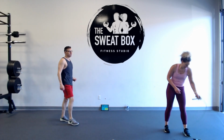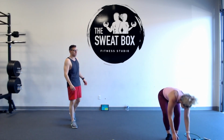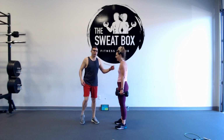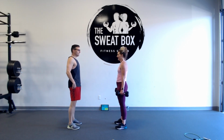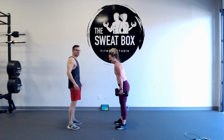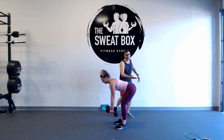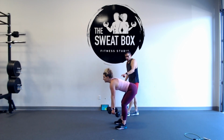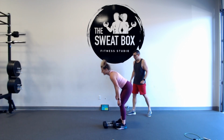You are on transition. We are going into deadlift to bent over rows next. So we're just going to do a quick review on the movement. We are going to start standing tall, glutes squeezed, shoulders back. We're going to drop into that deadlift, keeping that spine neutral, if not slightly arched. We're going to finish that row at the bottom, and then come out of that deadlift. You got it.